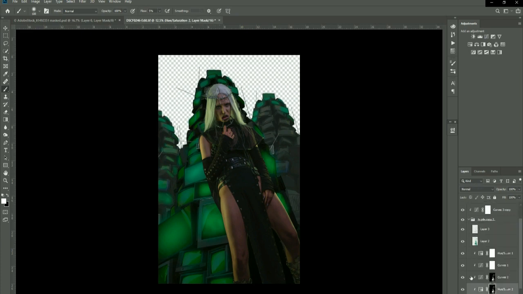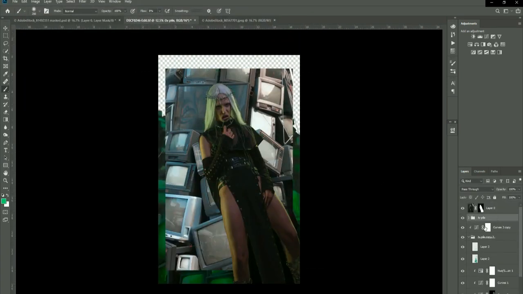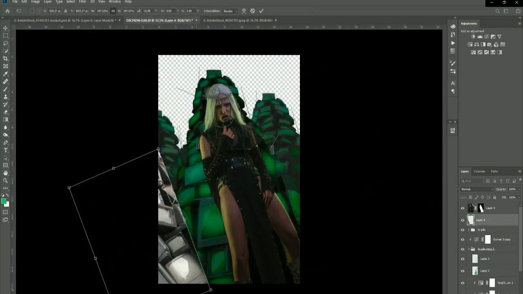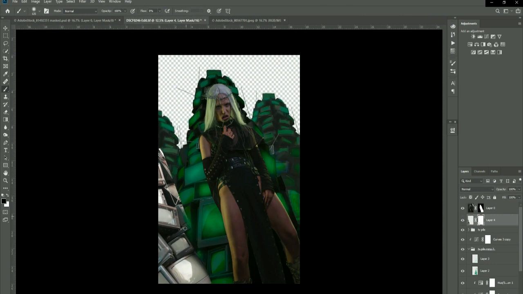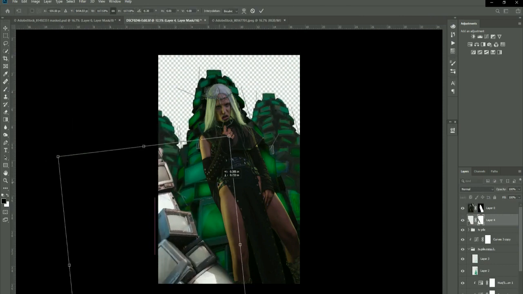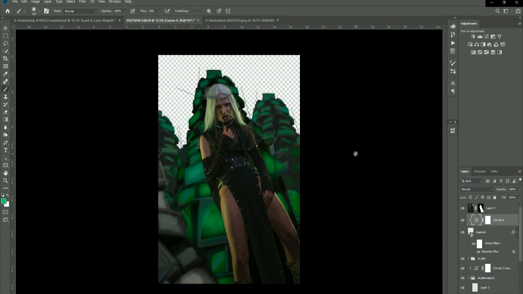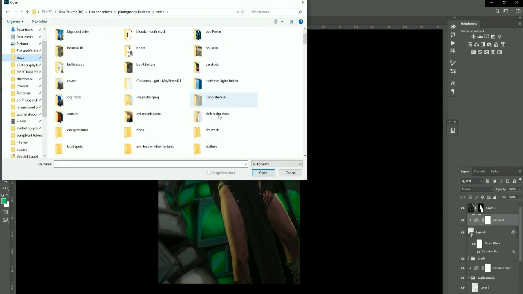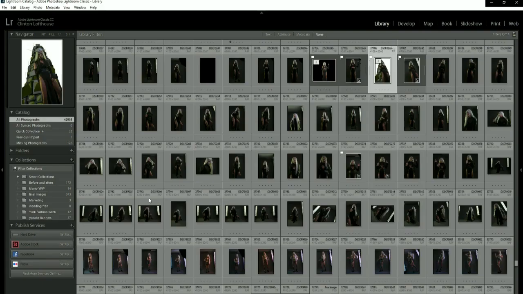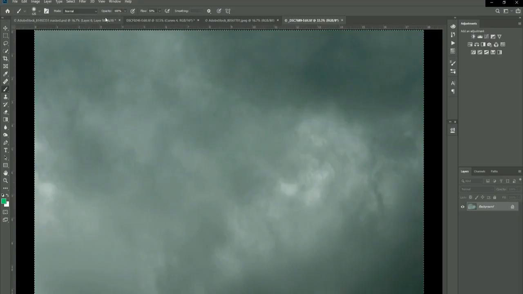So as you can see, I was wanting the green glow of the lights that we got on the model in the studio to be kind of the glow from the TVs in the background. And I did not think about this image beforehand, so I was using the lights on the model to think of a backstory for what was going on in the background. Sometimes it's always better to pre-plan before you do, but sometimes it's fun just to get a model into Photoshop and see what you can create around the pose and the outfit and the lighting.